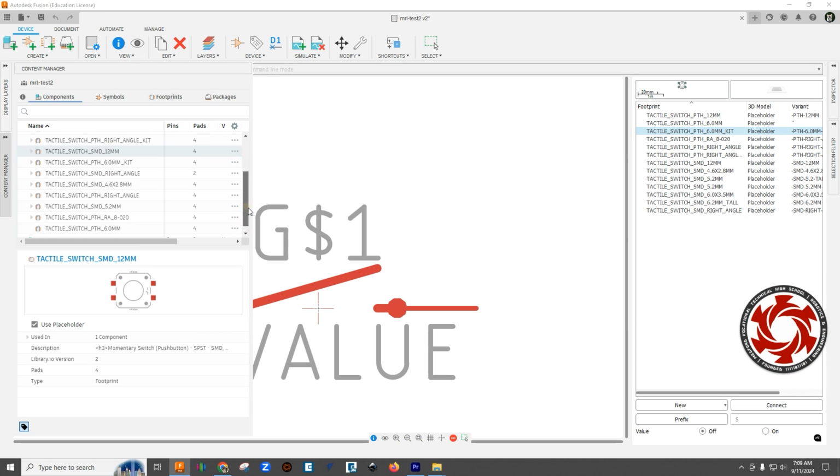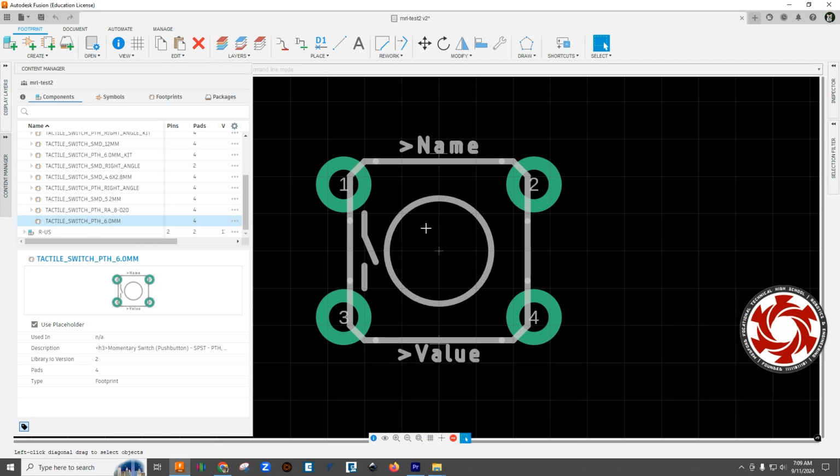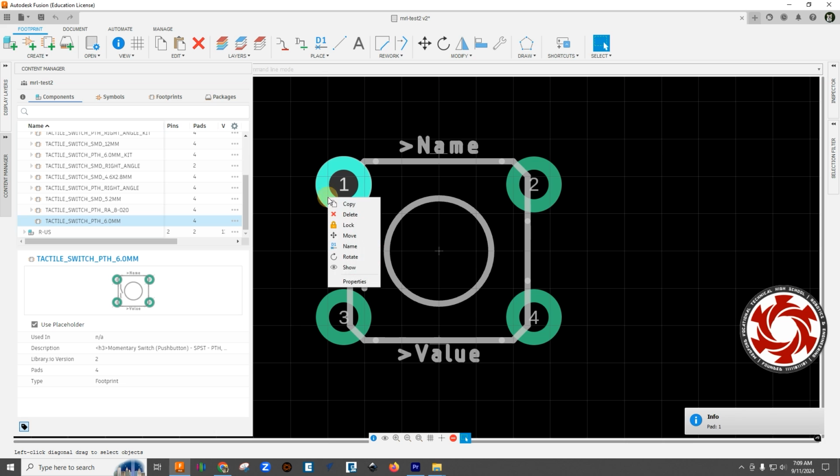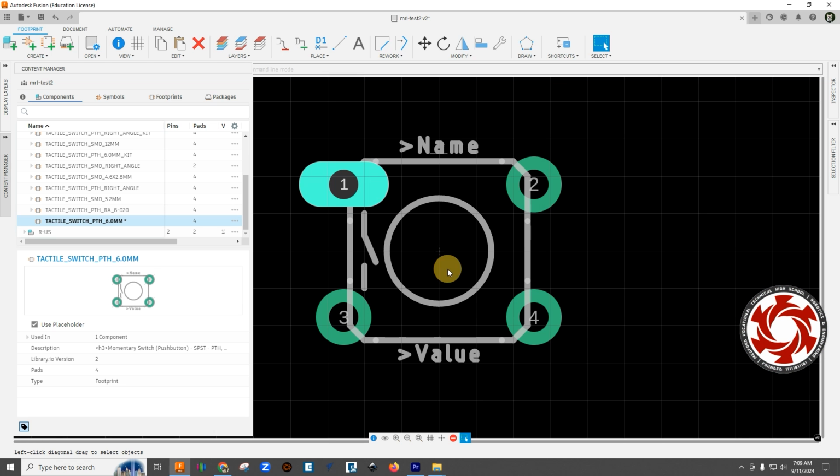So now what we do need to do is we'll double click on this. We'll come in here, and we do need to change the pads again. So we're just going to go ahead and do that. So if you remember, 60, and that's already set to 40, and long. Hit apply, see what that looks like. That's fine. We'll do that.